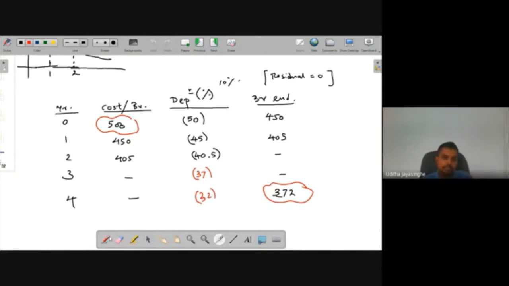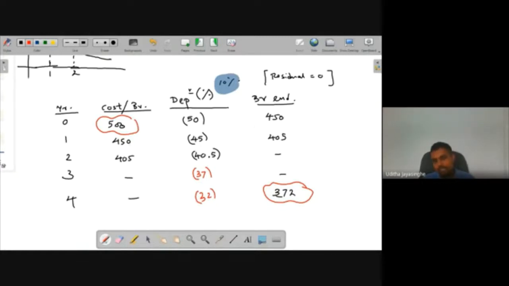Unlike taking the total amount of depreciation on a straight line basis, here you're going to introduce this percentage. Look at this percentage. Unlike a unique amount, a unique percentage will be charged. So whatever the cost or book value you have at the beginning of the period will be depreciated by that particular percentage. So that's why you're taking 10% out of 500, which is 50, and 10% out of 450, which is 45.